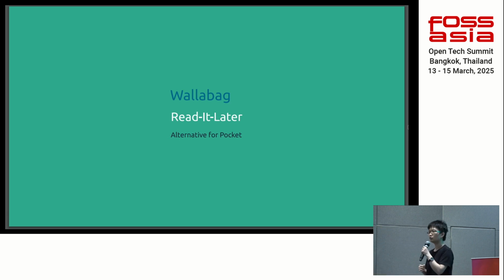Over time, when you read a lot of news, you may find something you want to save to read for later because it's a long-form article. Wallabag allows you to save the article, and it will present the article in a clean format for you to download. It also has integrations with e-reader apps, so you can download the article straight away to your e-reader apps.